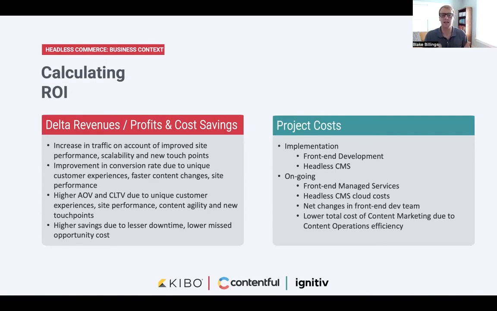But the challenge of that is, if you're doing this big bang approach, so much is changing at once, right? If you rip out your old e-commerce platform and bring in a new commerce system with a different search and a different content management system with a completely different front end, calculating that ROI is extremely complex.